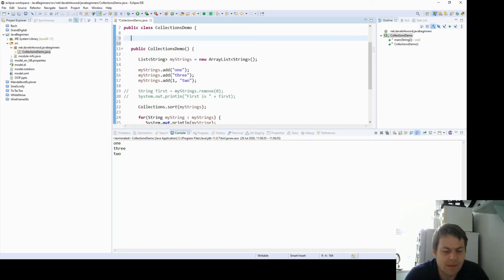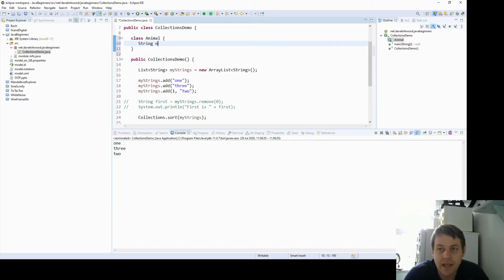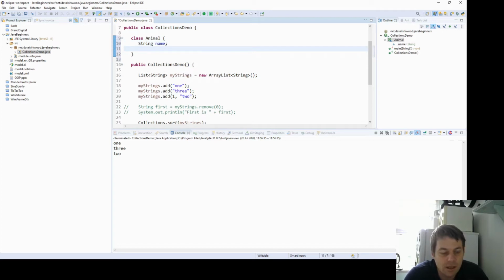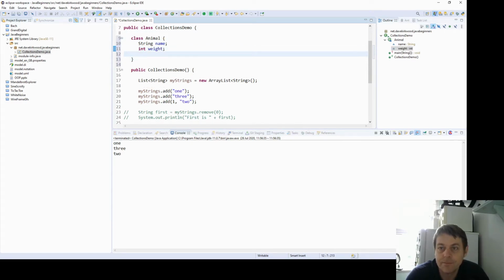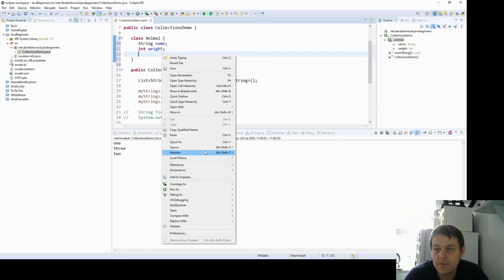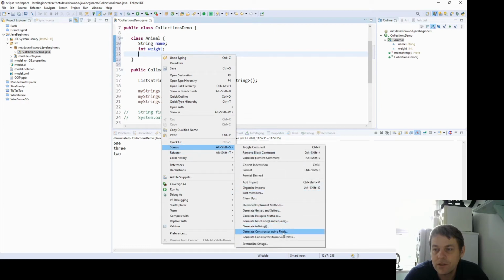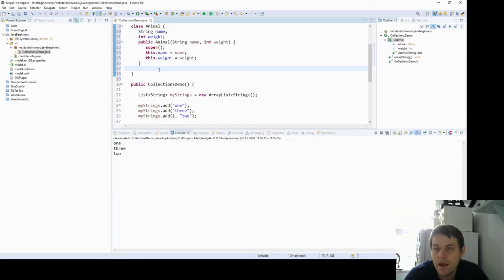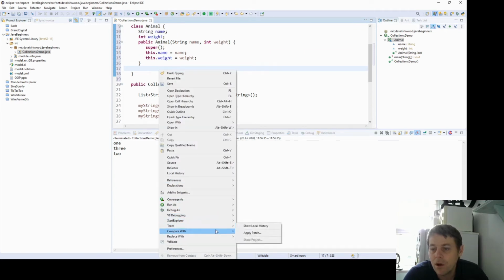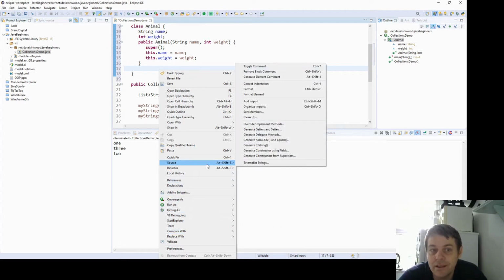in the object oriented video I did classes about animals, so I'm going to make a new Animal class. Class Animal, and our Animal class is going to have a name. This is going to be the species name, and it's going to have a weight in kilograms. I'm going to give this a constructor, and I'm going to give it a toString method. All of these methods, the constructor, the toString, and the getters and setters and things like this, we can generate automatically in Eclipse because it's just standard programming.